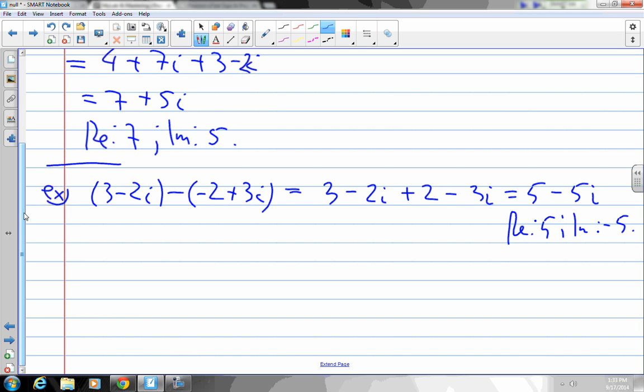So again, it's important for you to be able to identify the real part and the imaginary part. And the trick is, with the imaginary part, you don't need to include i. That's a common mistake. When I ask what's the imaginary part, you tell me negative 5i, and you put that in my MyMathLab, and I'll mark you wrong. The i should not be part of the imaginary part. It's just the constant in front of the i. Is that okay? So that's really easy.